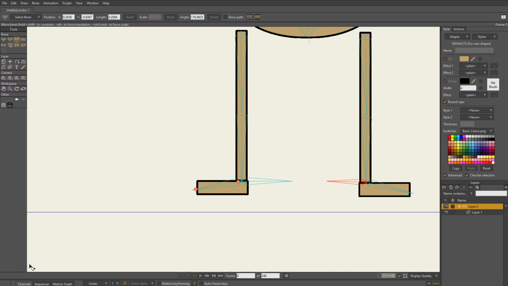So that's all good. So now we've got our target bones properly placed and set up. Let's fix those feet first. What we need to do, select that foot bone, back to bone constraints, and there's a checkbox for independent angle. I'm going to click that. I'm going to select the other foot and do the same.